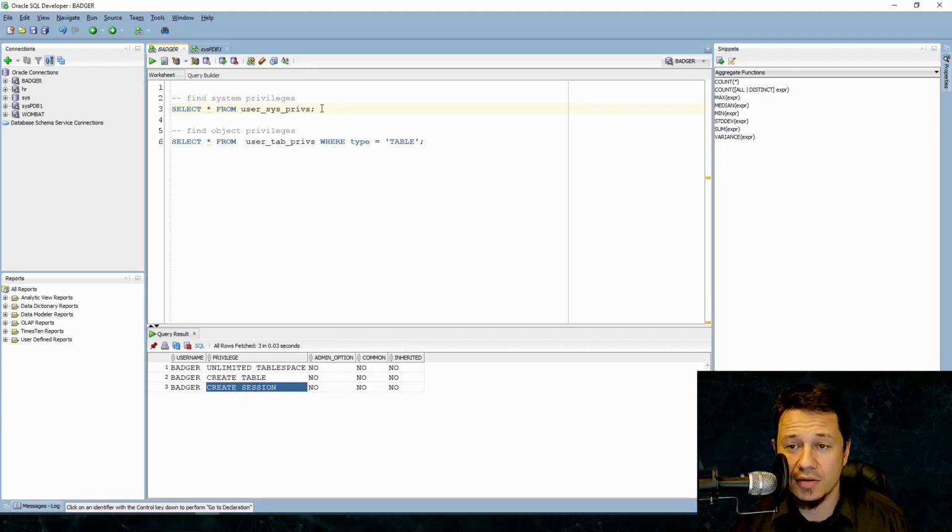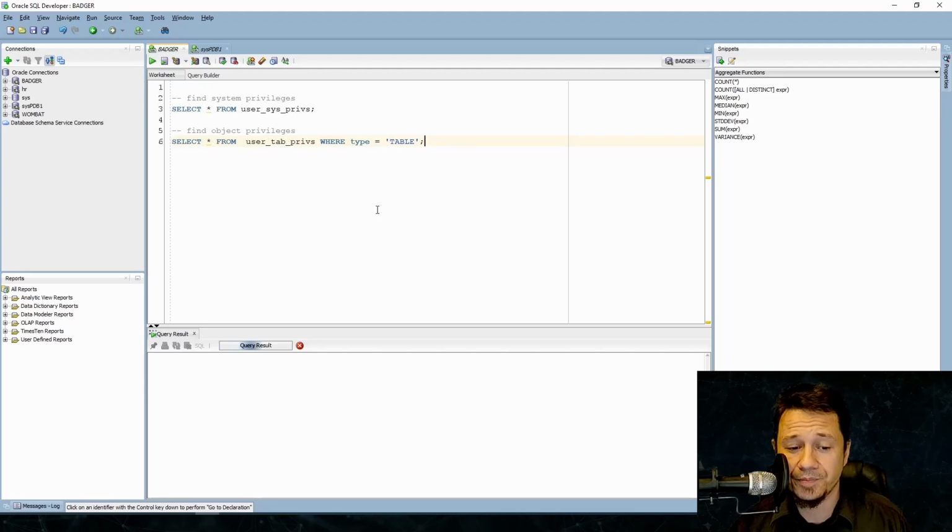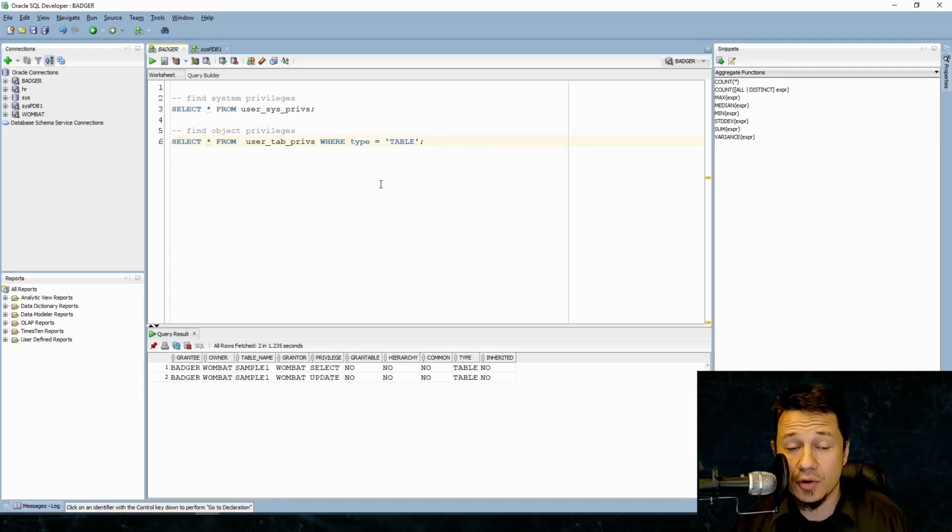If we want to check the object privileges, we use the USER_TAB_PRIVS data dictionary view, and for example purposes, we're just going to search for the type of table. When I query from that one, we can see that our current user, badger, has a couple of privileges. If we go column by column, under GRANTEE is the user which has that privilege.